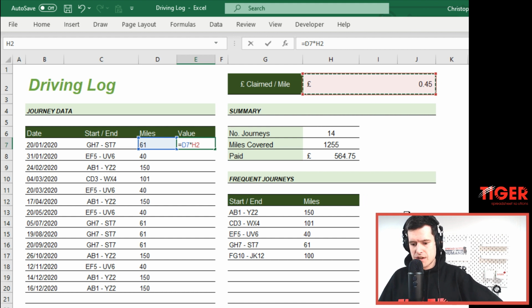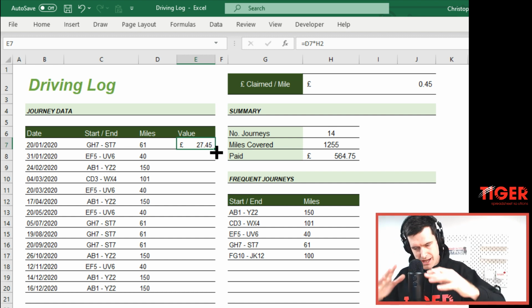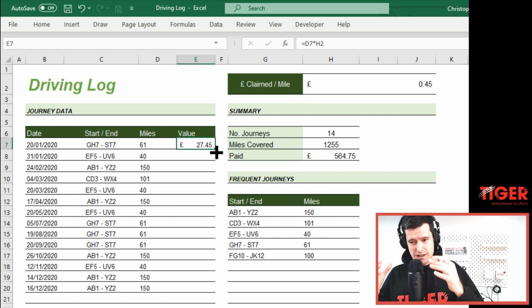Right, is this going to work? If I hit enter now, I'm happy with that calculation. Just doing a sense check on this calculation. Does it look sensible? 61 multiplied by 0.45. Yep, it looks reasonably sensible. It's a bit less than half of 61. What's going to happen if I pull this formula down? Let me know in the chat. What's going to happen if I pull this formula down? Even to make these simple tools, we do need to know a little bit about formula building, particularly relative and absolute references. We're going to see an example of that in a second.